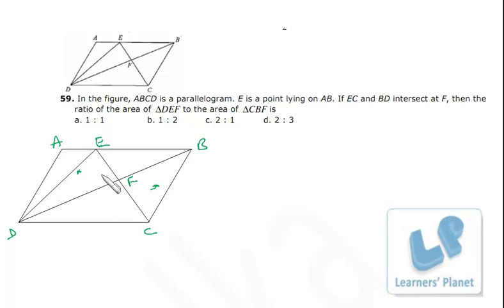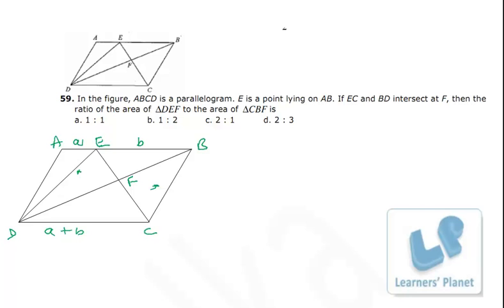Okay, now once again we'll be using the concept of similarity. Over here, triangle EFB and triangle DFC, both of them are similar to each other. Now assume this to be A and this to be B, right? This length AE is A and EB is B. That means this total length is A plus B. That is the total length of this triangle, that is DFC. Okay, now as I've already told you, DFC and EFB are similar triangles, and I don't have to give you the explanation why they are similar.